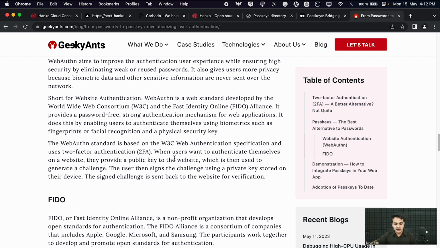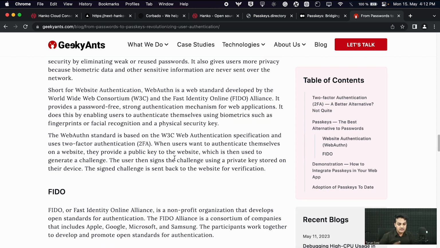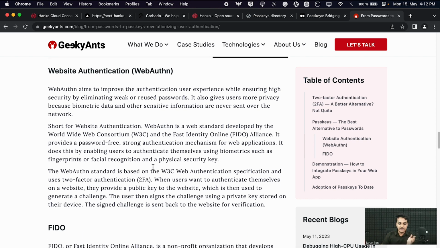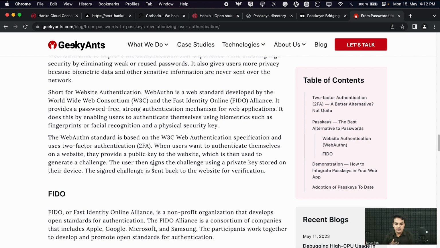So basically WebAuthn and FIDO work together. FIDO is an online alliance that works together and brings the new protocol, the Passkeys layer, to us. So yeah, I just wanted to point out how Passkeys work.